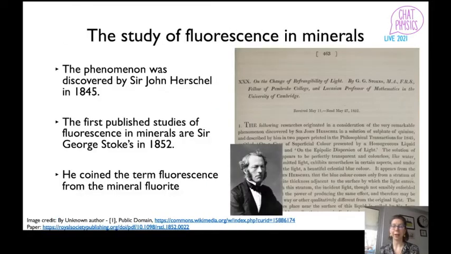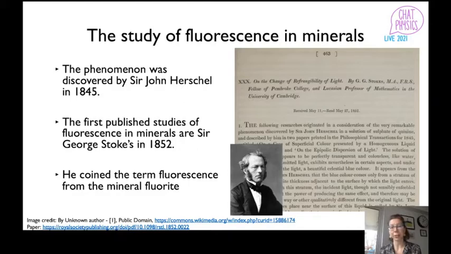The early study of fluorescence involves some of the big names in physics, with the phenomenon being first discovered by Sir John Herschel in 1845, and he noticed it in a solution of quinine, which we know much better as tonic water. The first published studies of fluorescence came shortly after that with Sir George Stokes' 1852 paper on fluorescence in minerals.